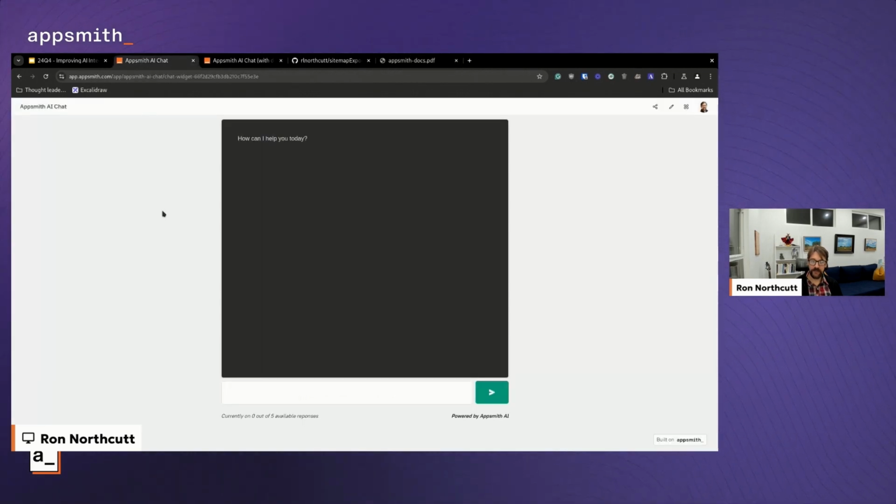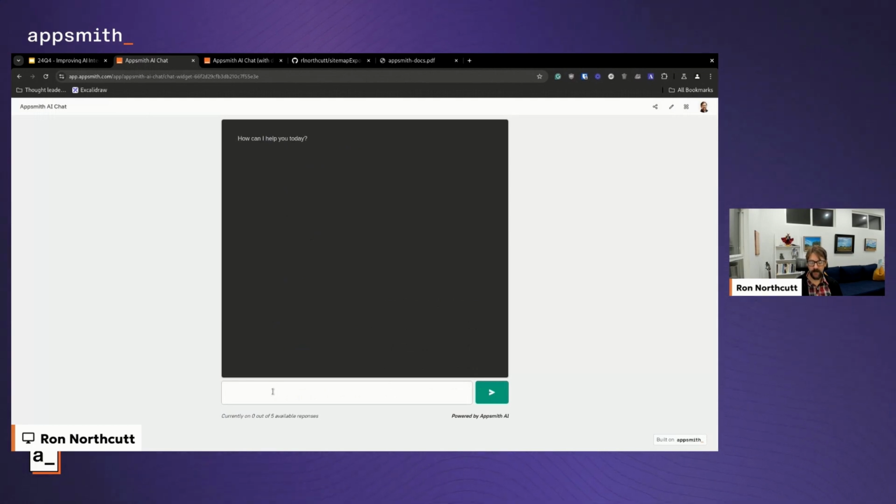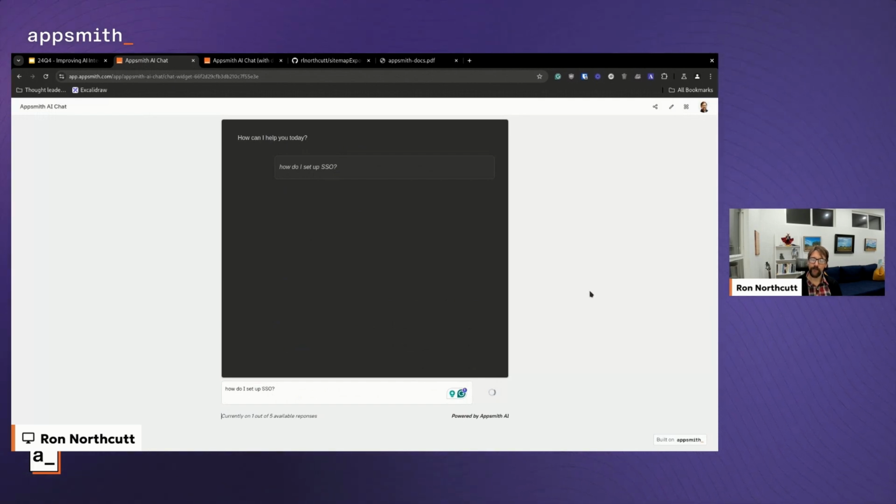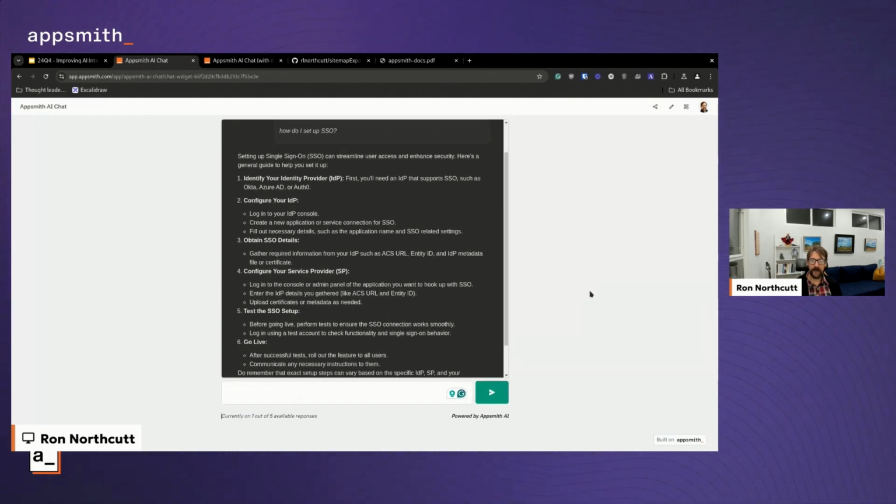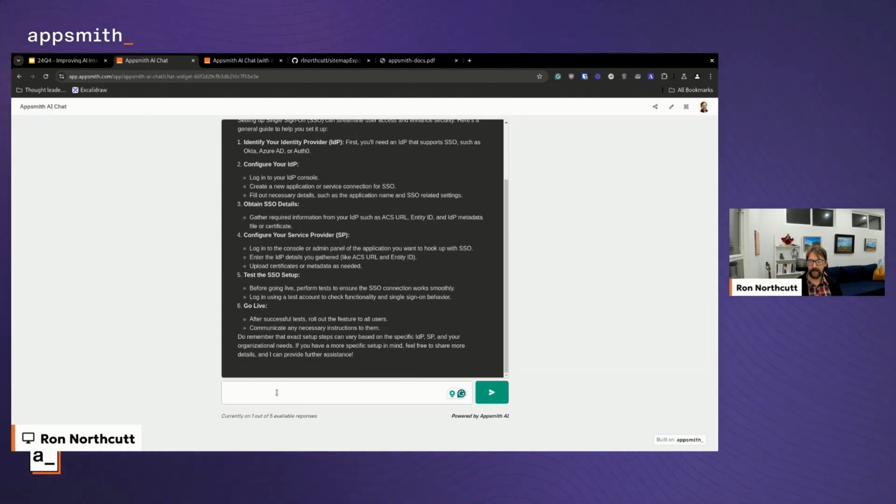Okay, so now let's take a look. This is basically just a clone of that community template with really no changes. So let's ask a couple questions and see what it can do for me. If I'm setting up Appsmith, I might have questions about how do I set up SSO? Now, one problem with this question, it doesn't know I'm talking about Appsmith. So the results are going to be decent, but very generic and probably not very useful for me. You can see here it's giving me some decent information, but it's not specific to Appsmith at all.